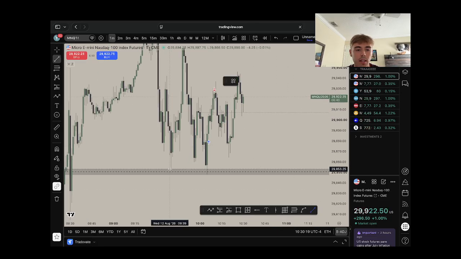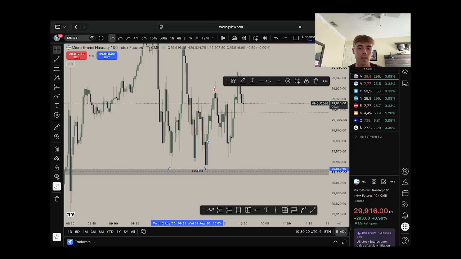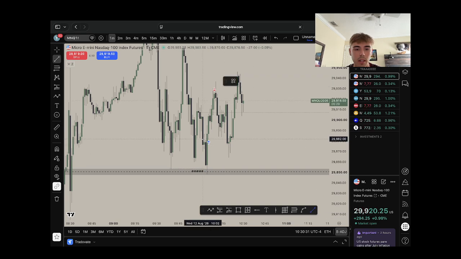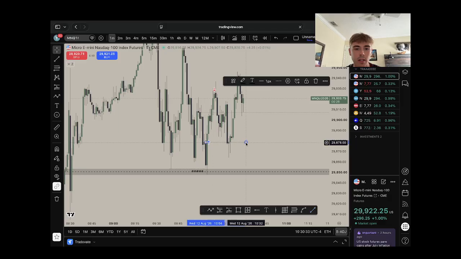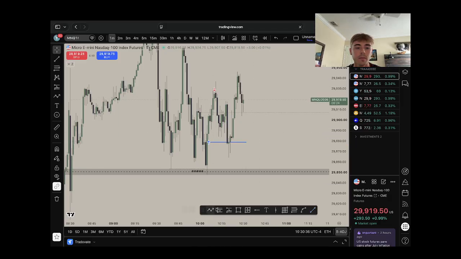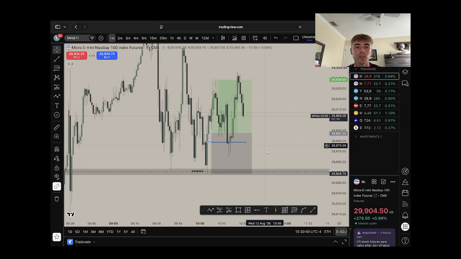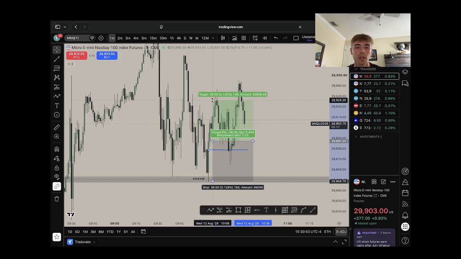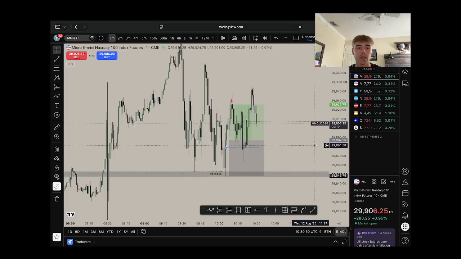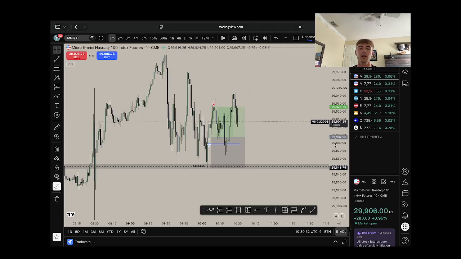So we end up generating this stop hunt right here. Actually, we can use this one. So this was our stop hunt going into the hourly fair value gap, and then we get our bullish change in the state and delivery right here. And I executed with 3 micros into this trade targeting a 1-to-1 risk to reward. And it played out literally within like 5 minutes. So very quick trade. Most of my trades are always quick.